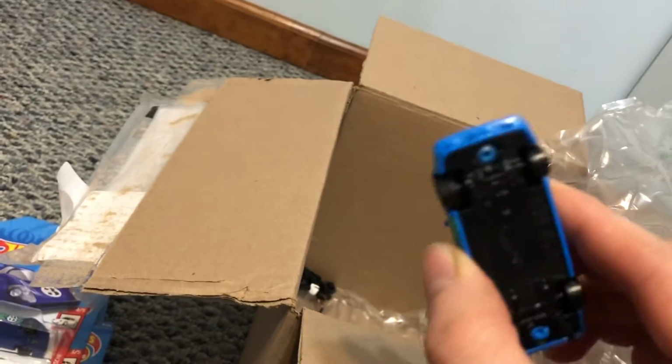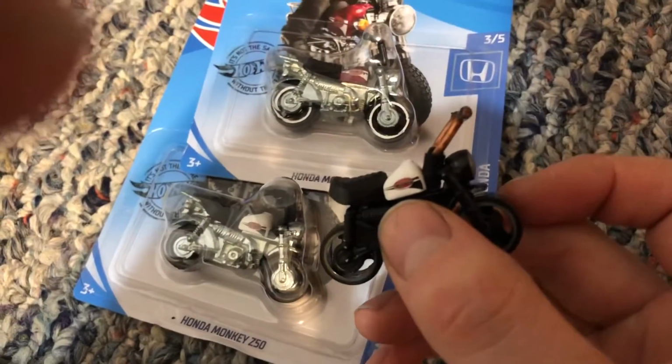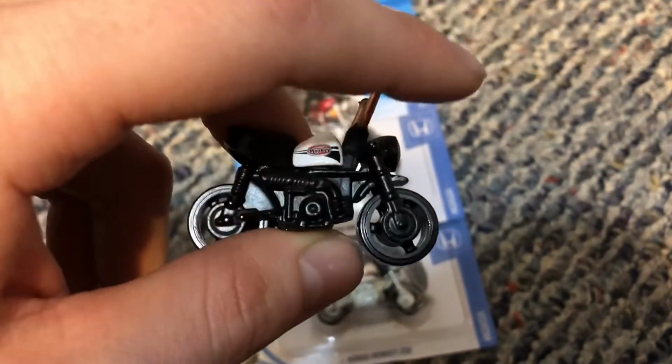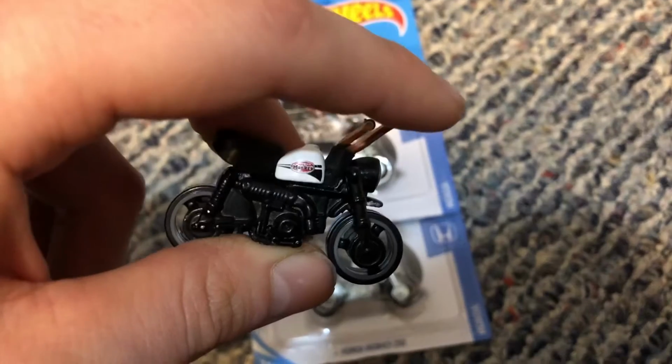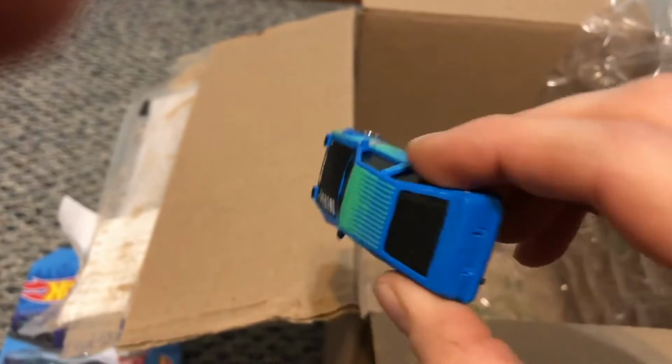Here is an open AE86. Here is a monkey. And I'm looking at it compared to these ones. And this one looks like it's had some custom work done to it. So I took a second to check out his custom compared to the two stock ones. So we took the white based one, took it apart, painted everything black, and he made the handlebars so that they have some adjustment. So that's wicked cool, guys. That's cool, man. I appreciate that. Doesn't look like the AE86 was done anything too, but that's funny. I was actually gonna send him a bunch of 86s.